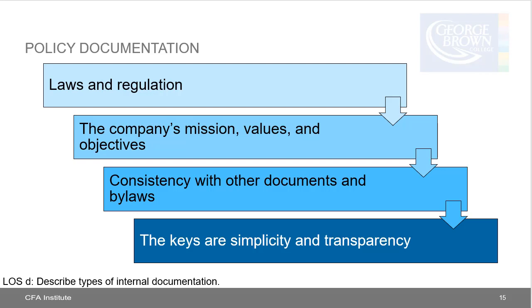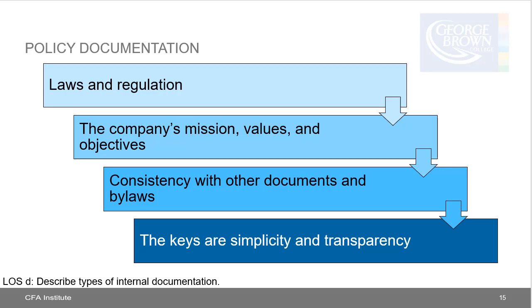The keys to good policy documentation are simplicity and transparency. Policy statements do not need to be overly detailed, but they should include a statement of intent that explains the purpose and goals of the policy. The statement of intent should cover the circumstances under which the policy is invoked and establish any parameters for its use. The policy document should also clearly designate who needs to comply with the policy and who is responsible for controlling and monitoring activities.